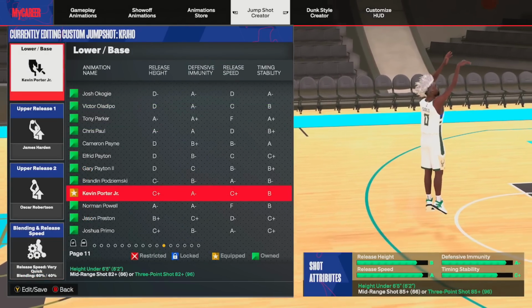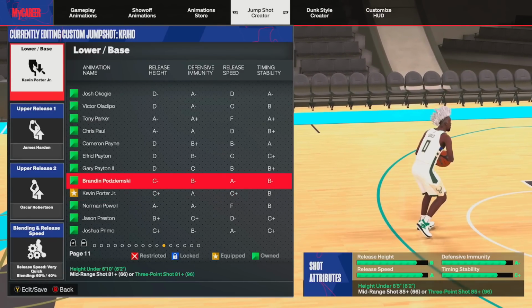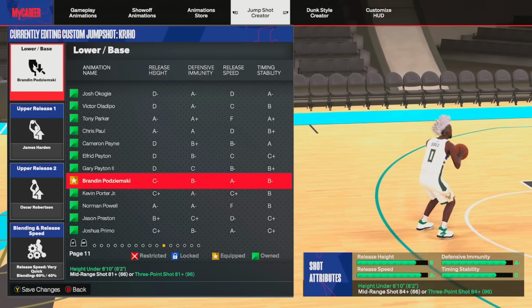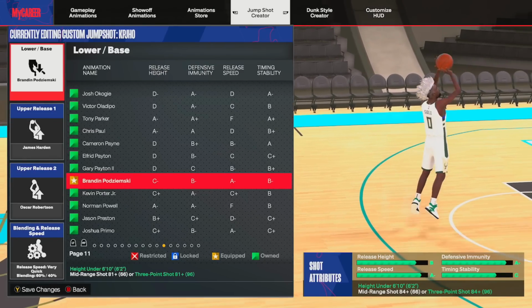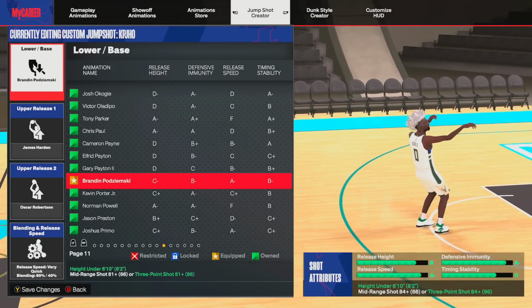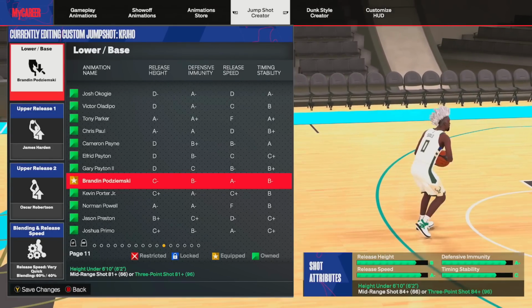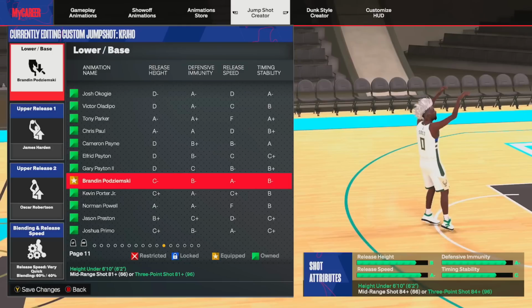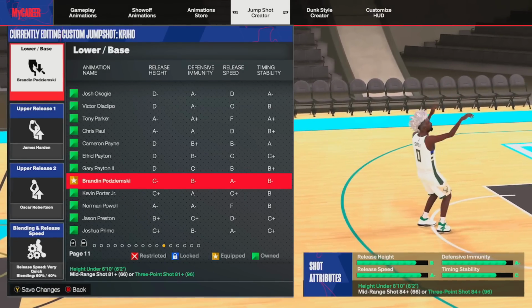Now, before we jump into the next jumper, one that I want to mention to you guys because I didn't write it down, but I do see it right here, is gonna be this Brandon Podziemski base. Now, this base is like base 3 from years past. If you guys remember that, I think it was like 2K21 Next Gen where that was a very popular jumper. And so this is a solid base. I use it a little bit, but I feel like the other ones are just a little bit better. But if you do want to try it, if maybe you like base 3 a lot from that certain 2K, maybe give this a try.